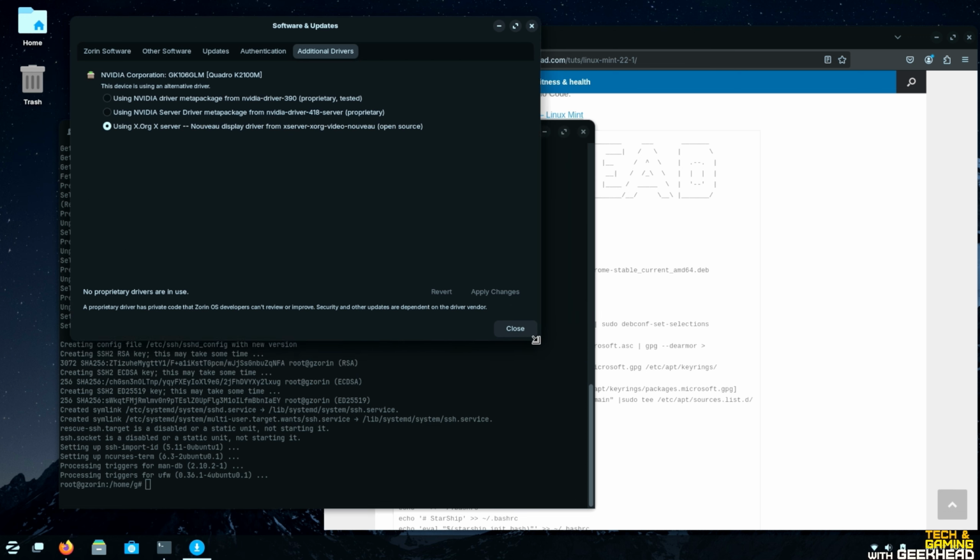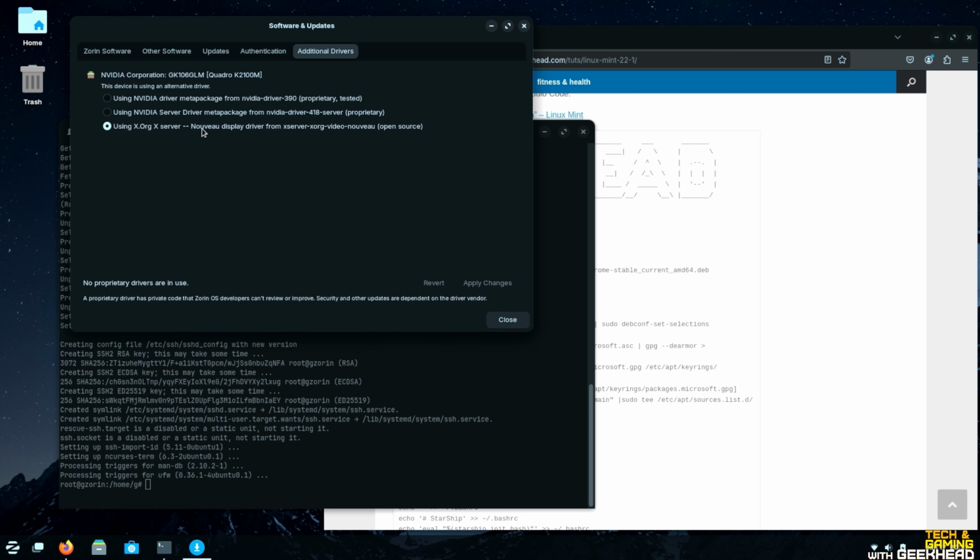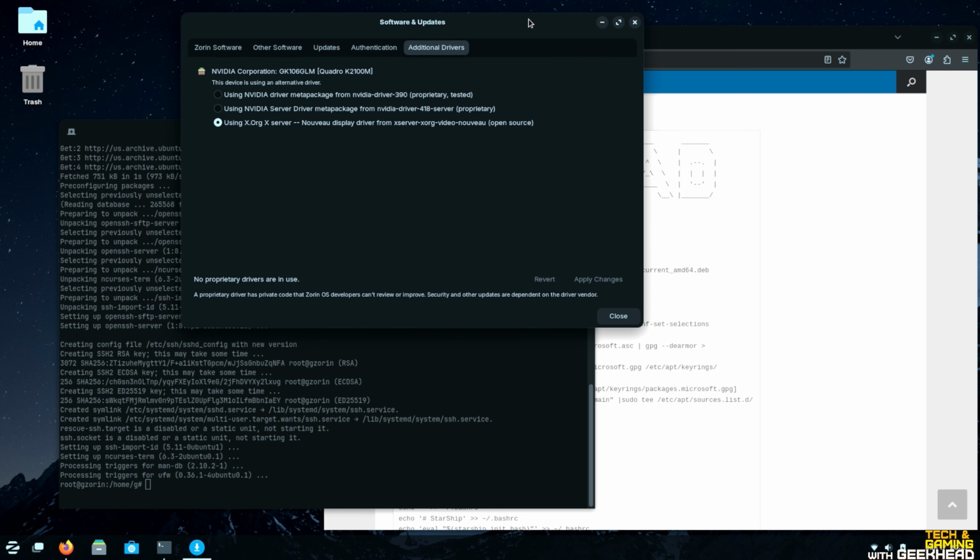So it's the NVIDIA. I mean, it's up to you. If you want the full performance of your NVIDIA card, which this laptop happens to have a pretty good NVIDIA card, you can install them. I'm going to not install it right now, and we'll just leave it alone as is. You can play around with that.